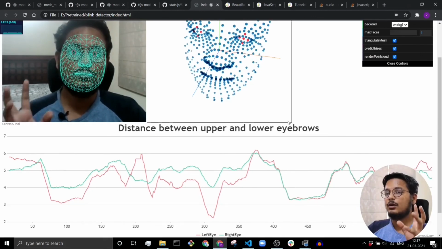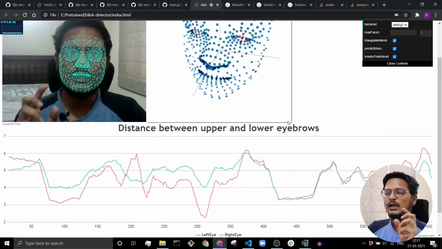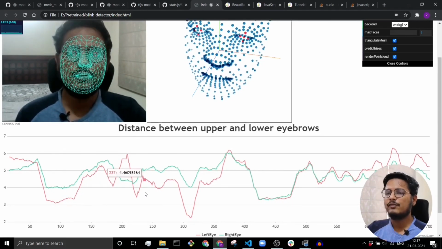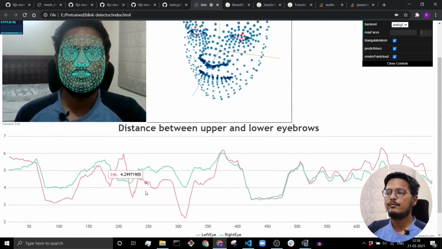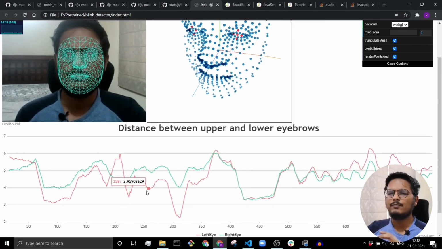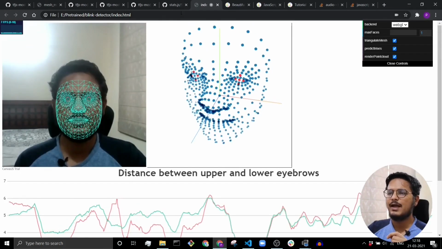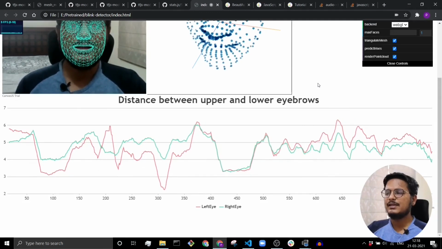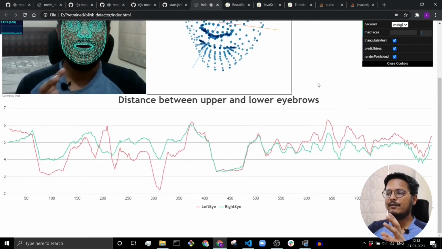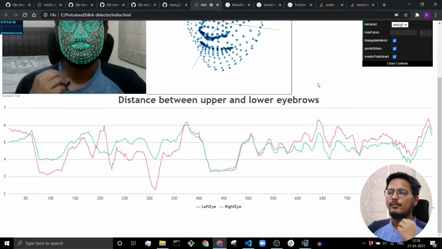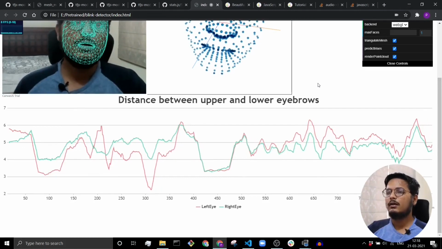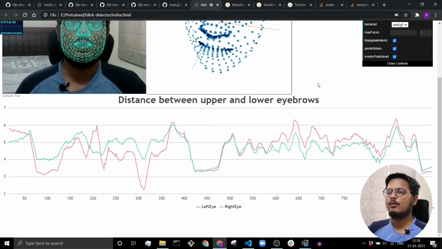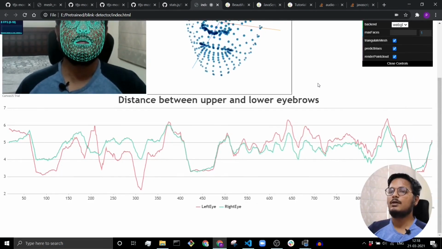We can add a few tweaks to this code, like switching off the mesh on our face, or adding a slider to modify the threshold which we are putting, or to do a few other refinements, and maybe add some heading or some nice HTML so that our page looks good. But basically this is a bare bone version, and we have a good working model of a blink detector here. So if I were to watch anything online and I'm just falling asleep, my eyes are closed, I would start getting a beep from my laptop, and I would wake up and the beep would stop. So this is the logic.